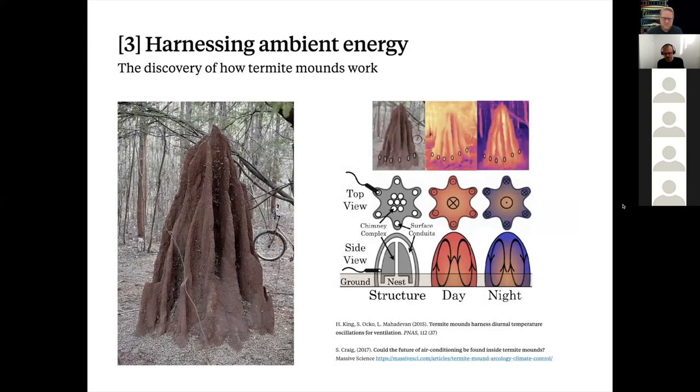The pioneers of this are Breathing Buildings in the UK, and there are many installations in schools across the UK happening now because of this discovery. The second discovery I want to talk about is how termite mounds harness ambient energy for air conditioning. There have been a number of hypotheses to explain it, from wind-powered pistons to metabolizing turbines to solar-powered chimneys, but scientists always had trouble getting direct measurements because termites will attack any probe that enters the mound.